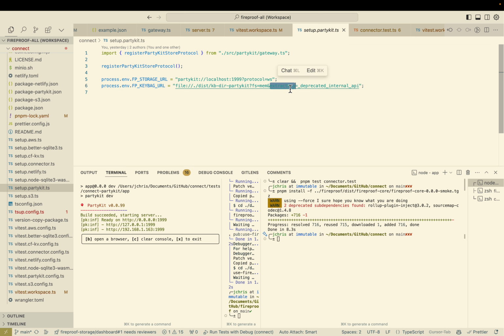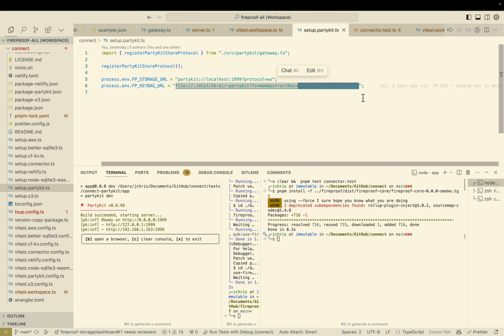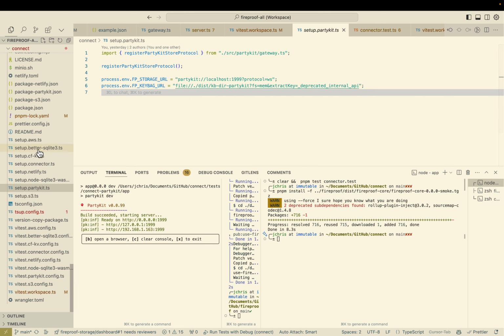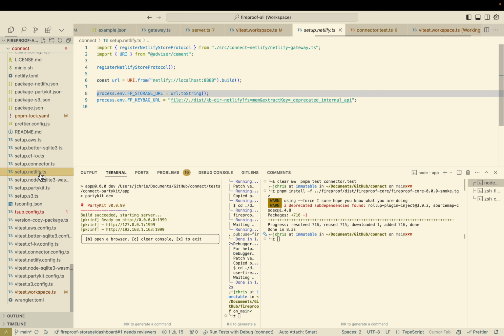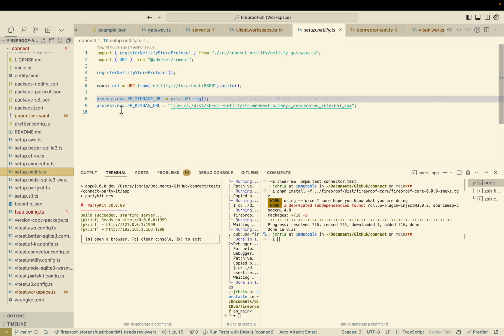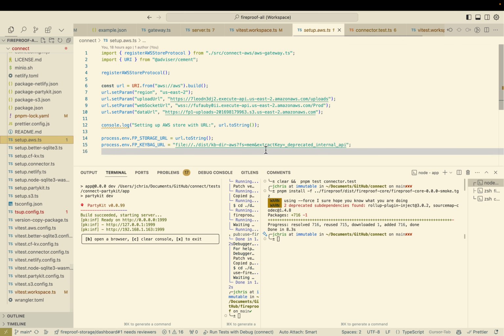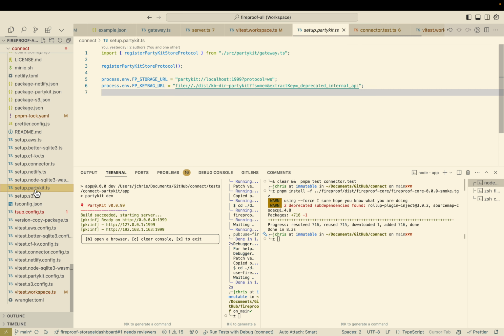You can tell it's important because it mixes camel case and underscores, that's how you can tell something is important. All right, so you'll see that same URL extension here on the Netlify and the AWS setup pages, and that's just so you know what's going on.